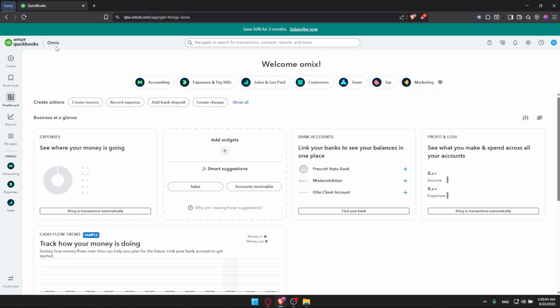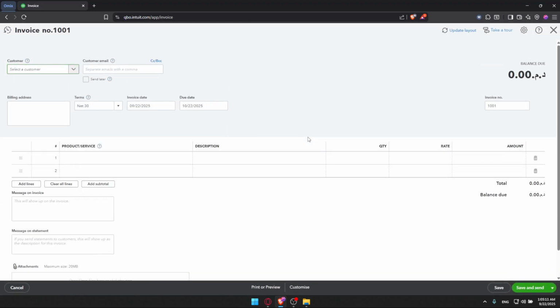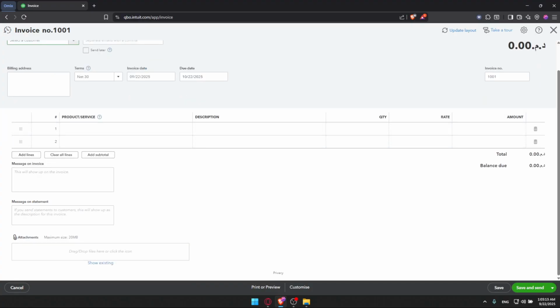Also, if you'd like to create some invoices, you can go here, click on invoice and start creating your invoices. Enter the customer details, the products or services and price, and add the payment terms, maybe like net 30, and a lot of other stuff. Just preview it once you finish everything, and the new invoice layout is cleaner and more professional.